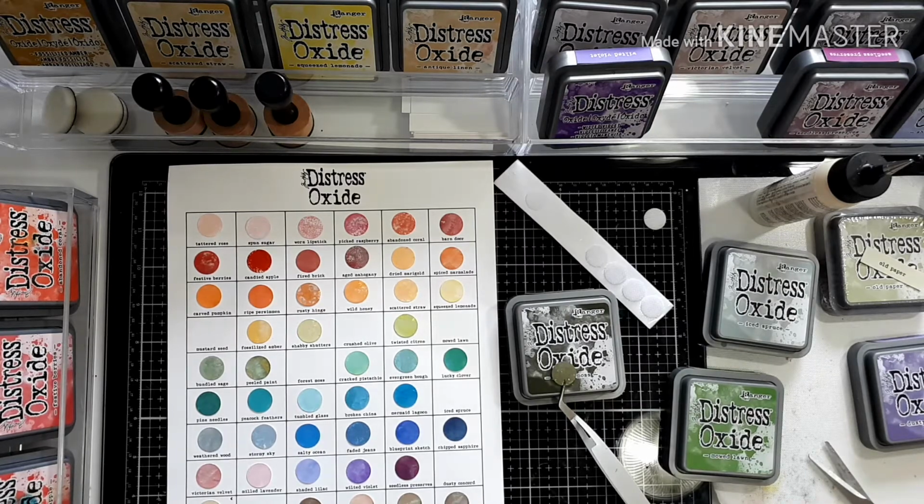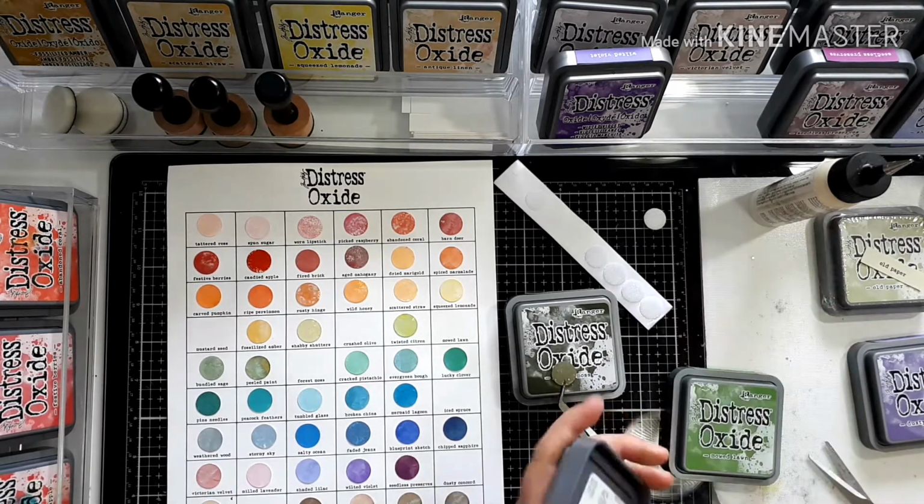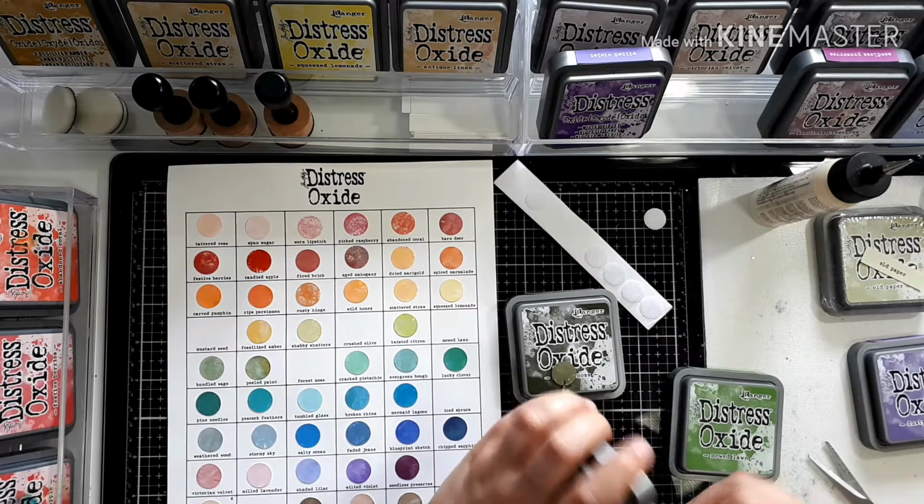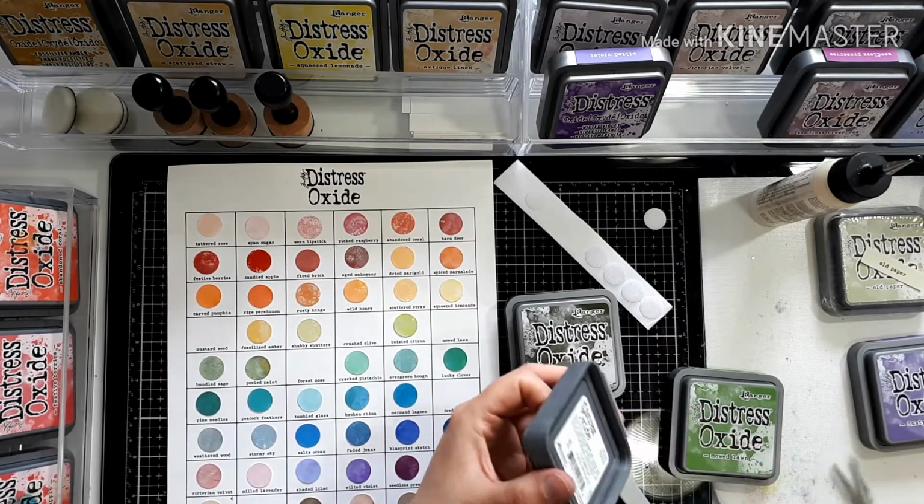I just lost my label. Yeah, I'm pretty put off that I didn't count my Distress Oxide inks right. I thought for sure this would complete the set, but I'm short 2. Well, 3 now. That speckled egg has come out.